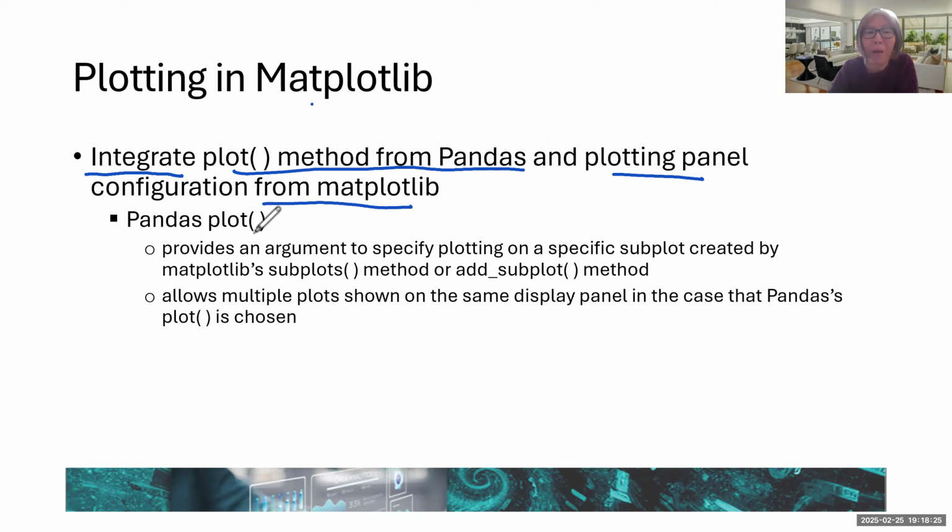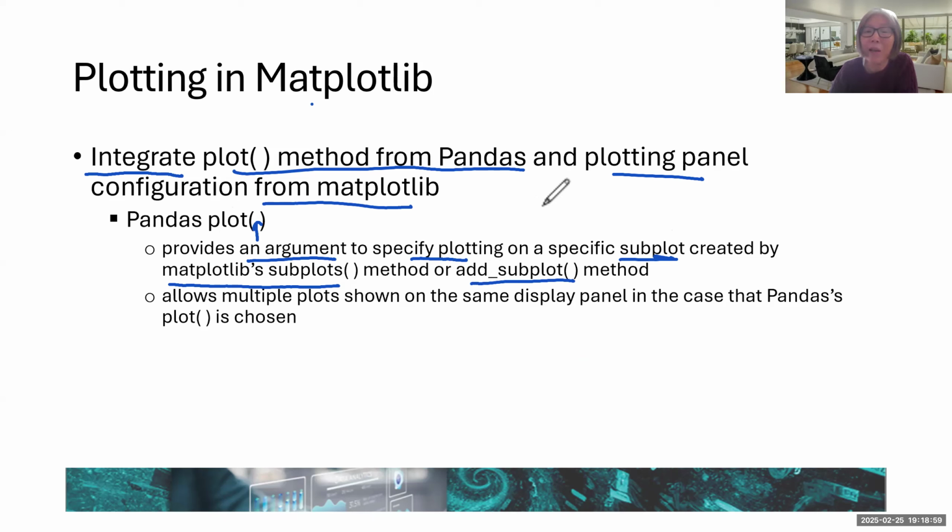The Pandas plot method has an argument with which you can specify the subplot for your chart, or for your curve or line. And the subplot can be created with Matplotlib's subplot method or add subplot method.